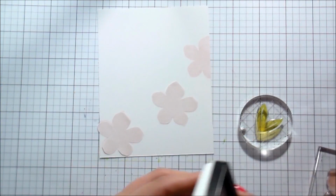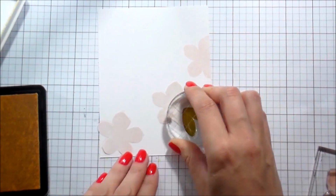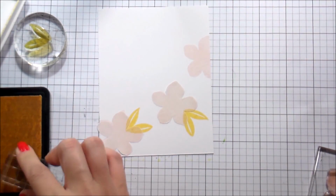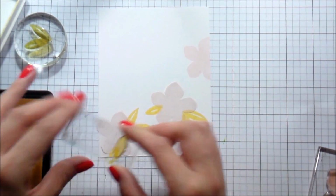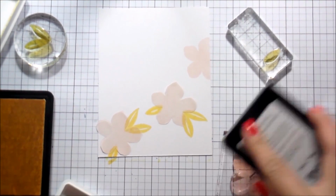I tried Eclipse, but because there is no coating on the Eclipse paper, the ink actually soaked right through, and I knew that my leaves would show up on my flowers. The 3M does have a coating. I just blot it with a paper towel to make sure that I don't smear it everywhere. And then I'm going to go ahead and stamp the leaves in Hayride. That might seem a little strange at this point, but just bear with me.